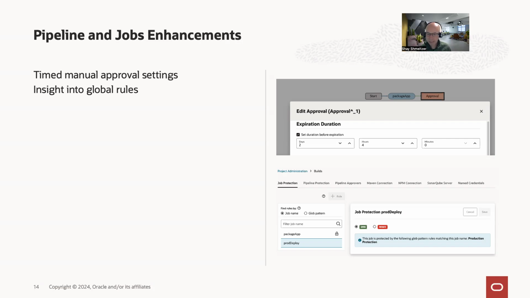The other aspect is that build jobs can have a protection. For example, we don't want this deploy to production to be something that everyone runs. It's now easier to see those protections when you're looking into the jobs, even if those protections are coming from generic rules. For example, we can say all our deployment build jobs have a requirement, and then it's easier to see it over here simply by looking in the overview. We have a note that explains this.